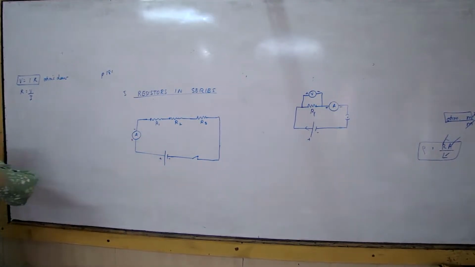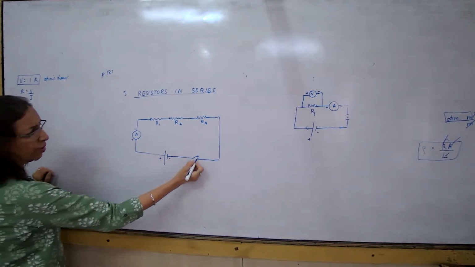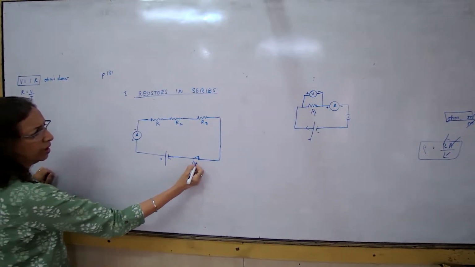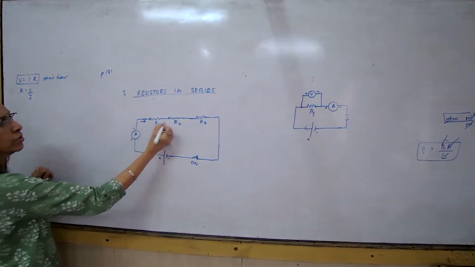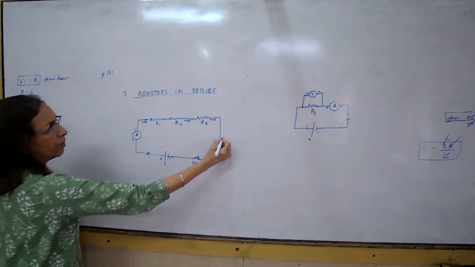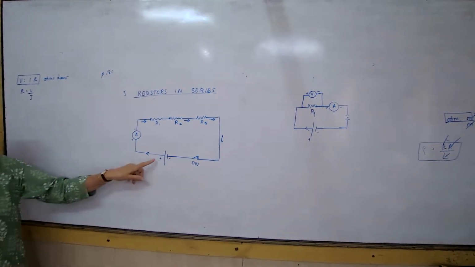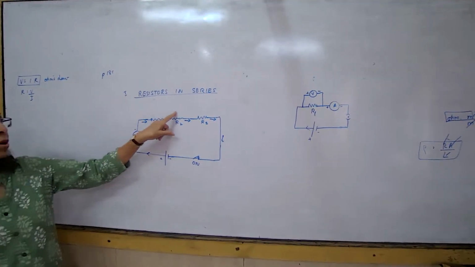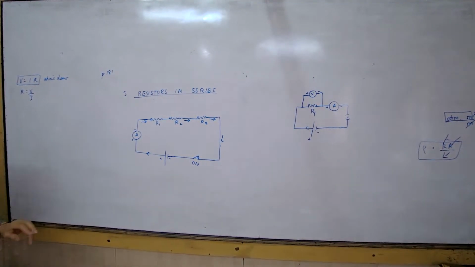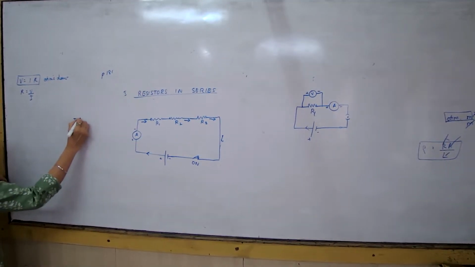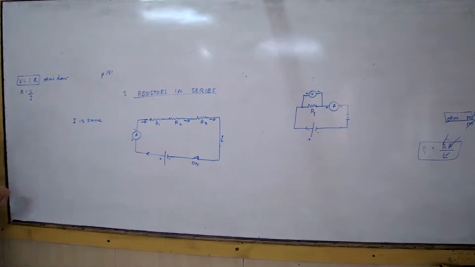Okay, what is the current which is flowing? How will I find out? Suppose I switch this on, the current will flow from the positive and it goes through all of them. Did you see? It's like a pipeline. The water is flowing through all of them and it is coming back here. So what is it saying here? I know that current I is the same in all the three resistors.